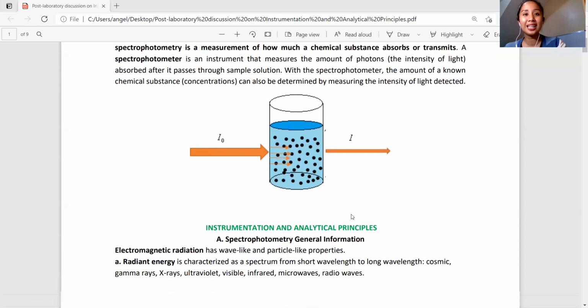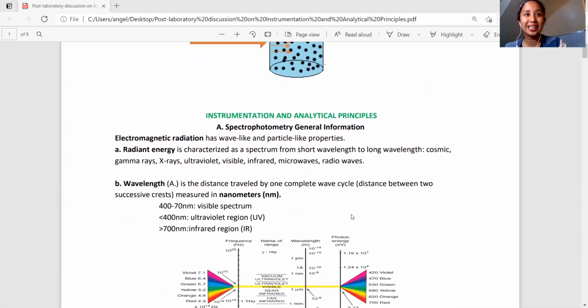In other terms, your light is also called electromagnetic radiation. Under spectrophotometry, you have to get to know light. Your light could be cosmic rays, gamma rays, X-rays, UV rays, class, which kill COVID-19, visible light, infrared light, microwaves, and radio waves. These are types of light, but the best term is wave: microwave, infrared wave, and so on.